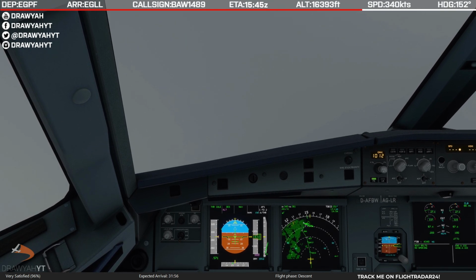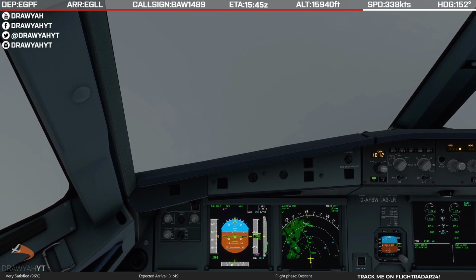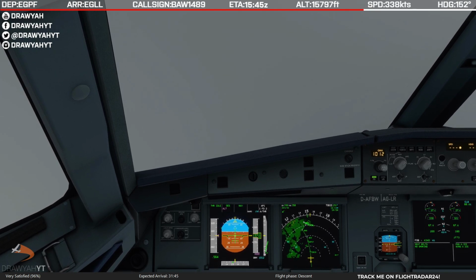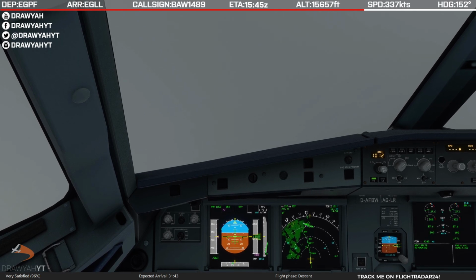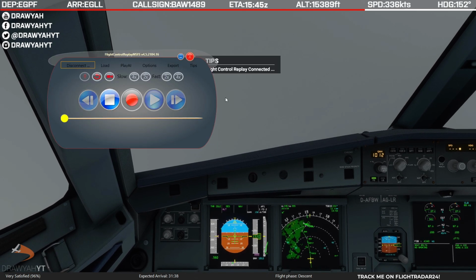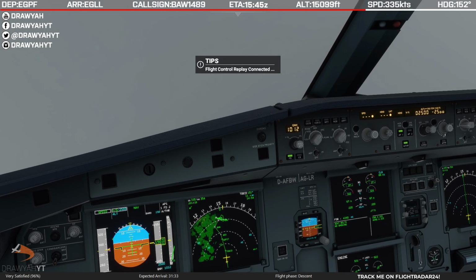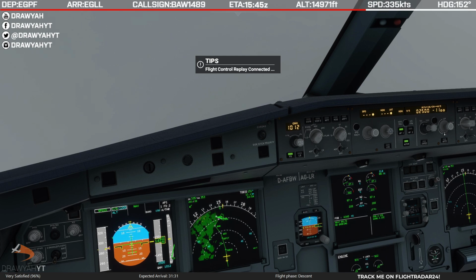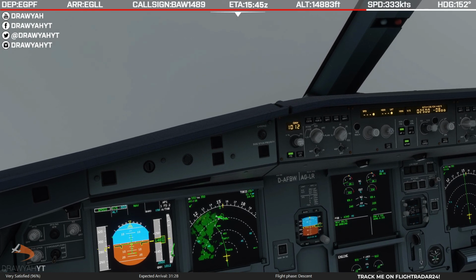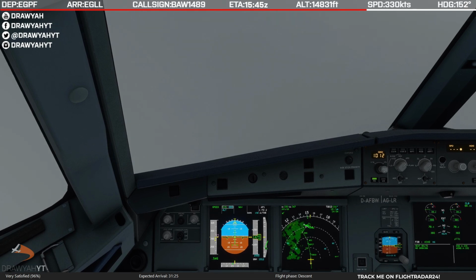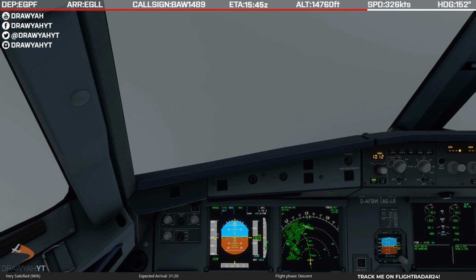I won't activate the backlighting controls yet. There's no need for integral lights at this point. It's cloudy, but it's not night time. Especially once you hit Heathrow, should be pretty bright regardless. Pop open FlightControlReplay now. And also, let's minimise our descent rate now, because we are coming in well too hot. Well too hot. We'll drop down to about 800 feet per minute at this point. Any more than that, we'll be, well, we're already too low too early. Kind of just slow things down now a bit.